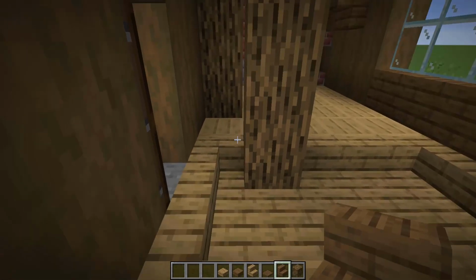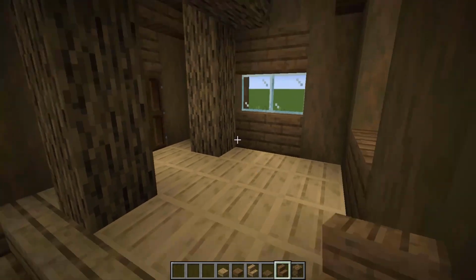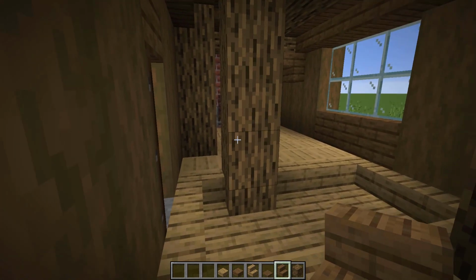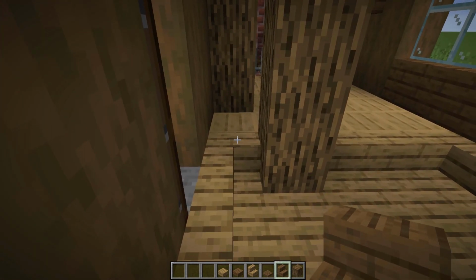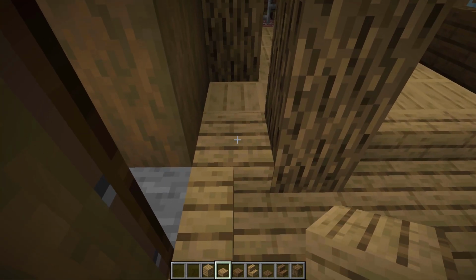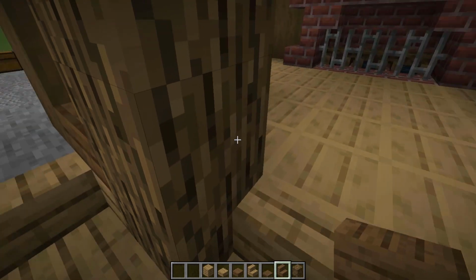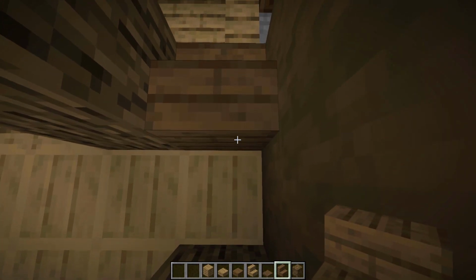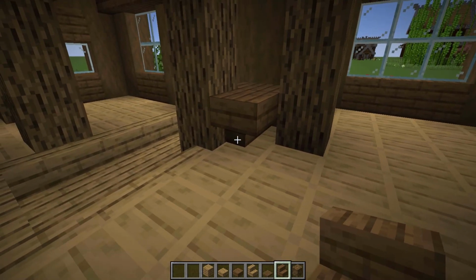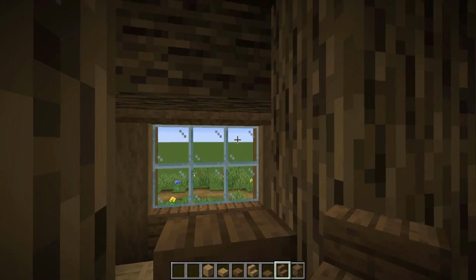Continuing through, we're going to create our spiral staircase. We really want to get all of the structural parts of the build done before we start decorating. So this is very important, so we have enough clearance. I'm going to replace this stair with a normal block, and then we are going to use spruce stairs. We're going to place a right side up one, and then we're going to do an upside down one right next to it, and then we're going to do a turning upside down one next to that. This will make our platform for the next stair.